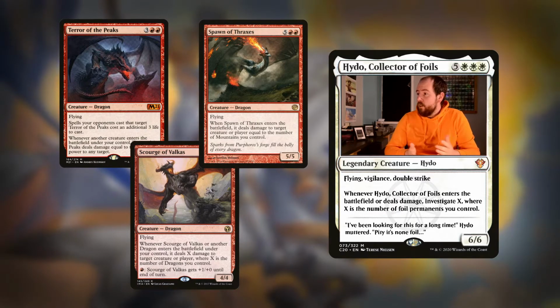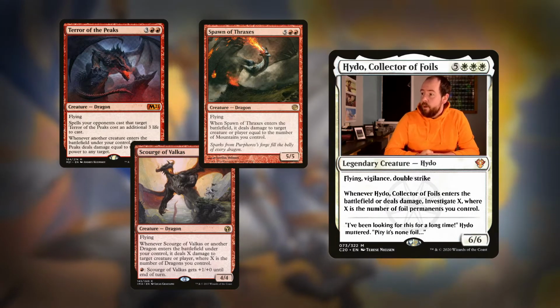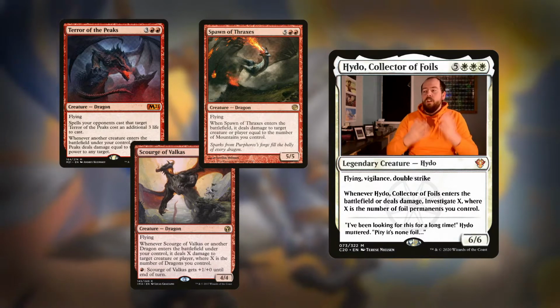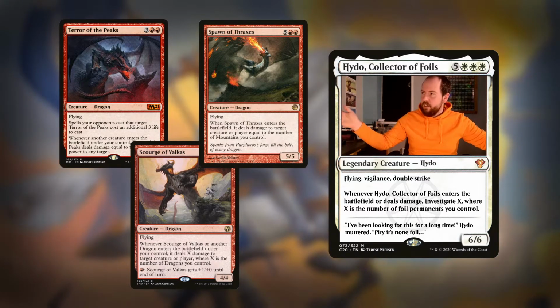Works very similar with Scourge of Valkas, which is a 5 mana 4/4 with flying. When Scourge of Valkas or another dragon enters the battlefield under your control, it deals X damage to target creature or player, where X is the number of dragons you control. So again, we make a ton of tokens of this dragon. We're going to kill absolutely everyone.